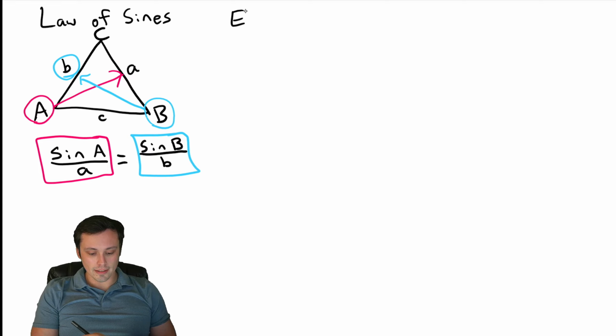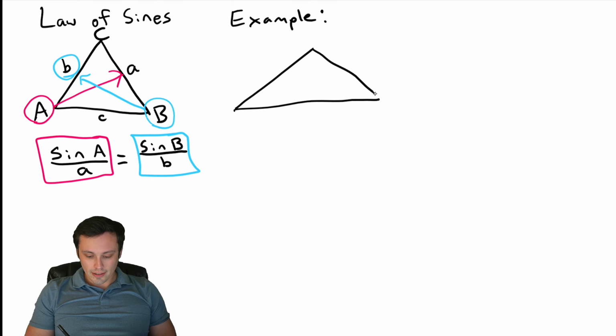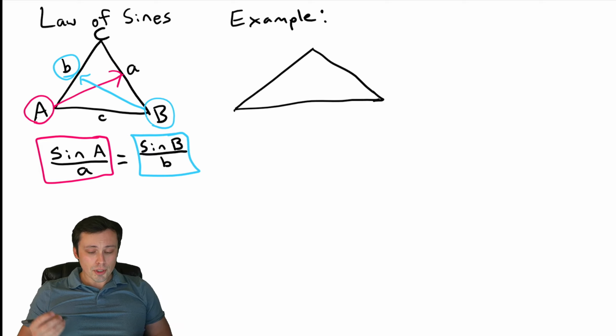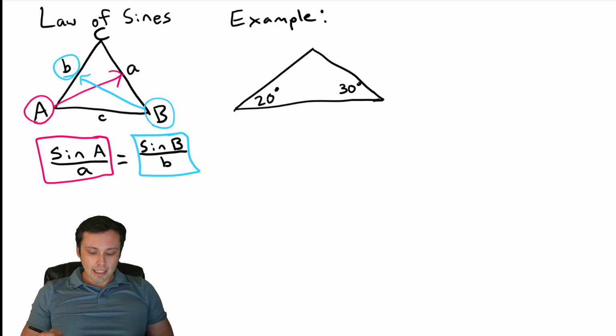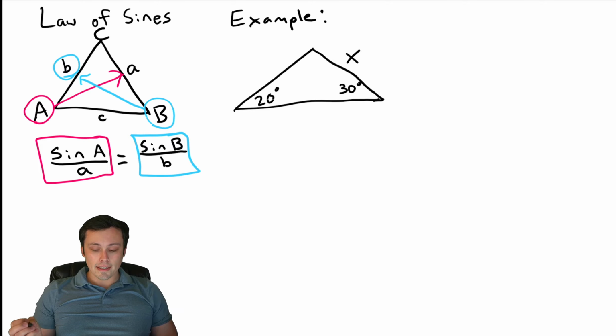Let's look at an example. All right, so example problem. Let's just make up a triangle here. Notice it does not have to be a right triangle. You would usually use the law of sines if you know 2 of the angles. I'm just going to make up numbers. Let's call that 20 degrees and let's call that 30 degrees. Let's say we're trying to find this side, x, and let's say that we know what this side over here is.